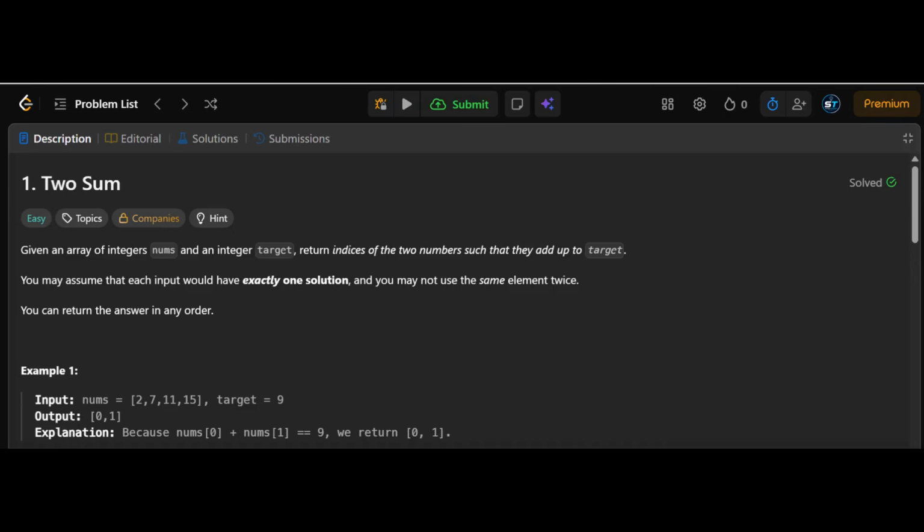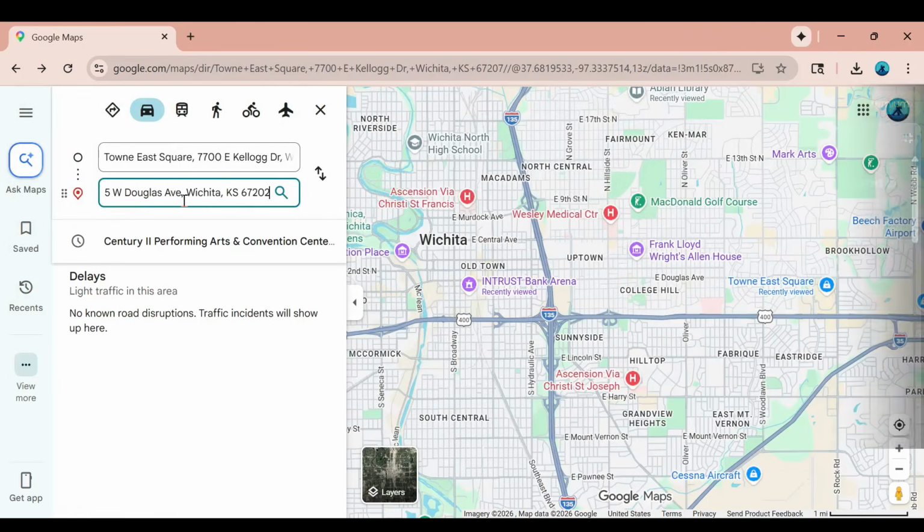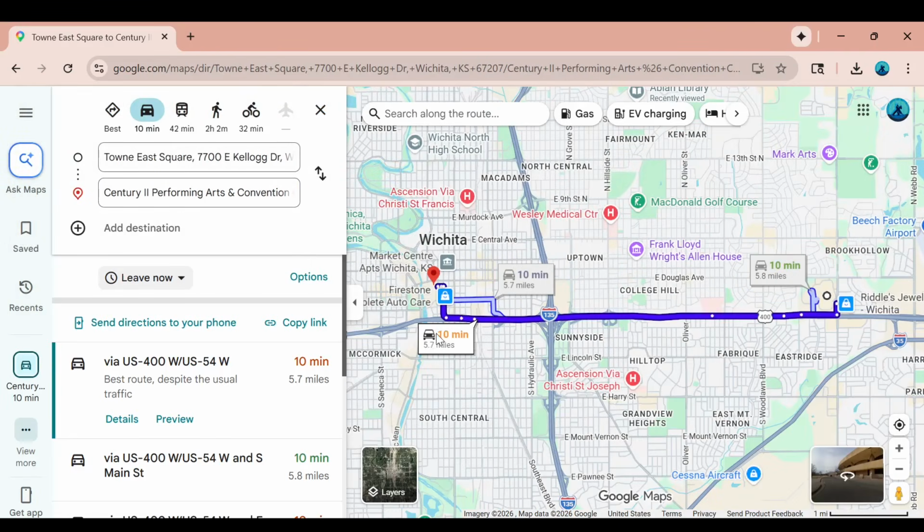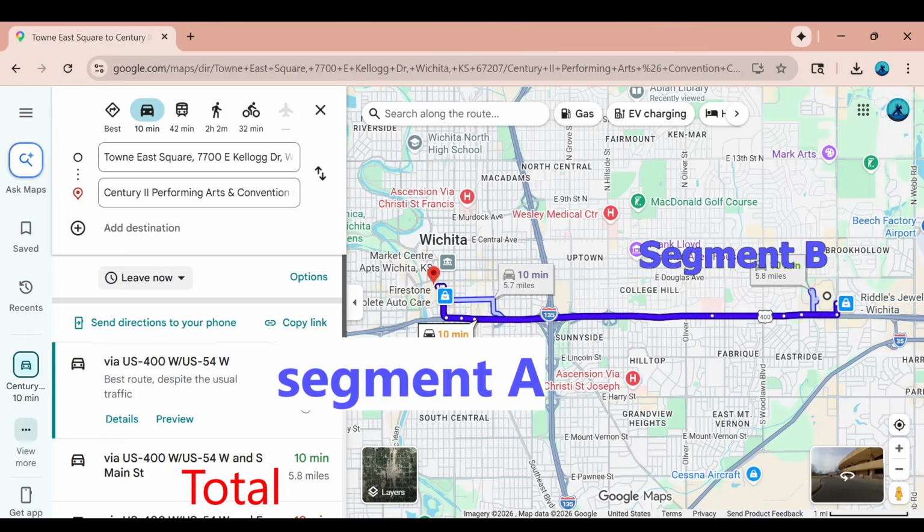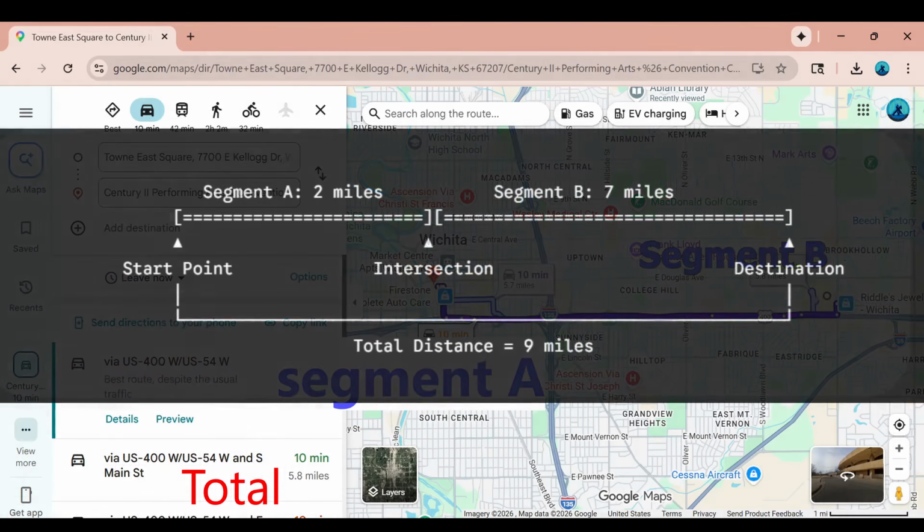Most people treat Two Sum as a warm-up. I want to show you why it's actually everywhere in production software and why the approach you pick matters. Let's say you open Google Maps and you type your destination. In milliseconds, it finds two road segments that add up to your total travel distance. That lookup, it's Two Sum. Let's break it down completely.